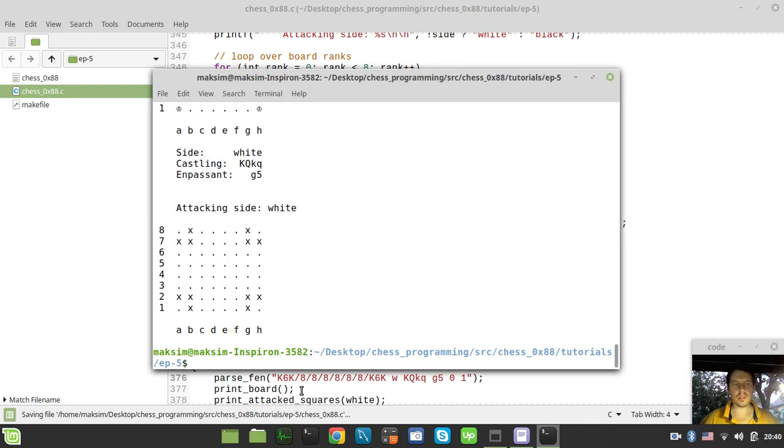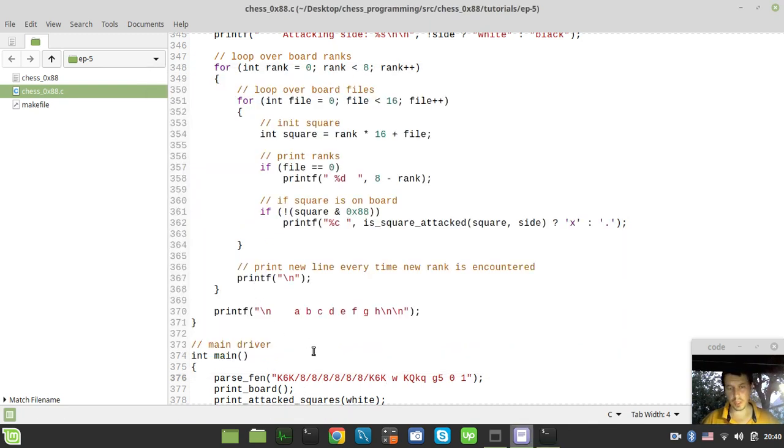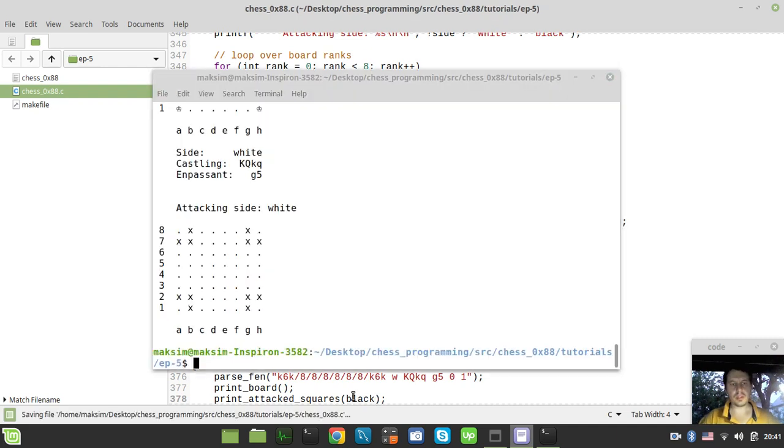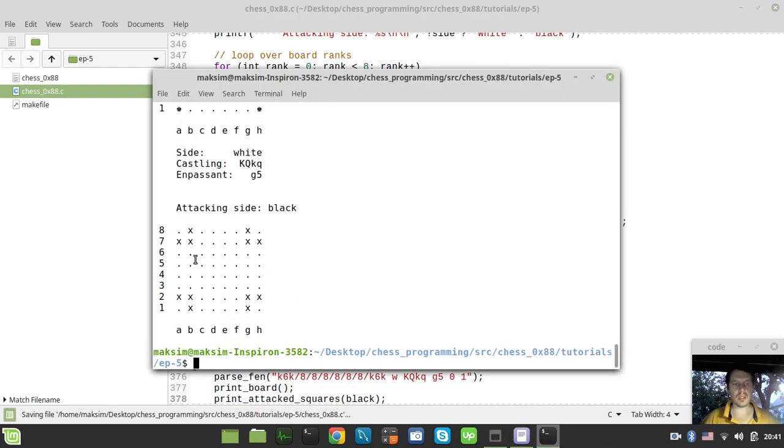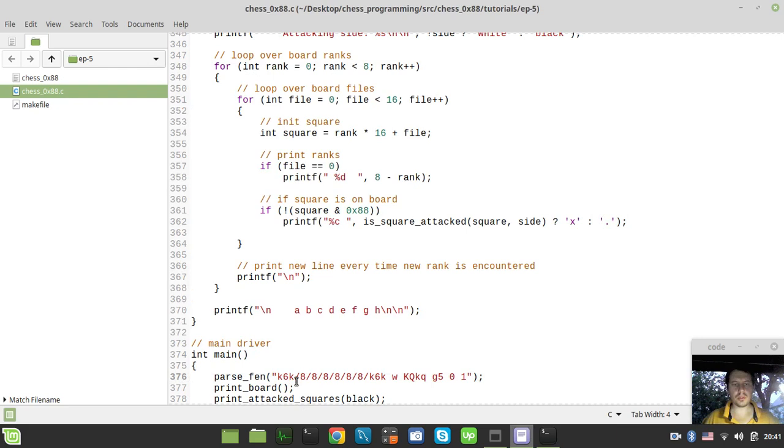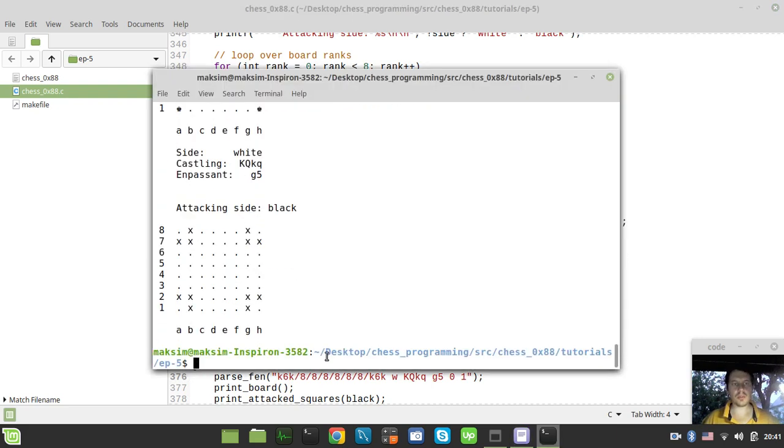Okay, yeah. So we got this square being occupied by the white kings, and the same for the black kings. And we just need to switch the color to black. Save, and the same result. Yeah, perfect.